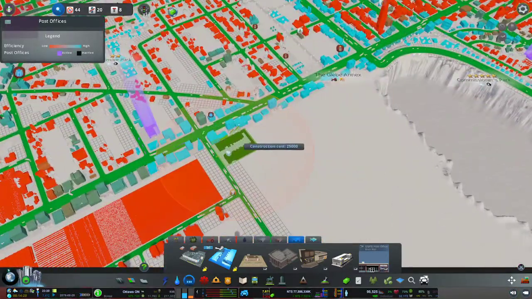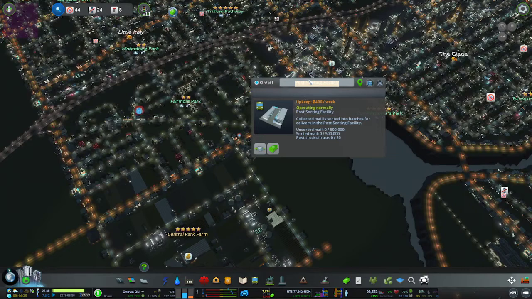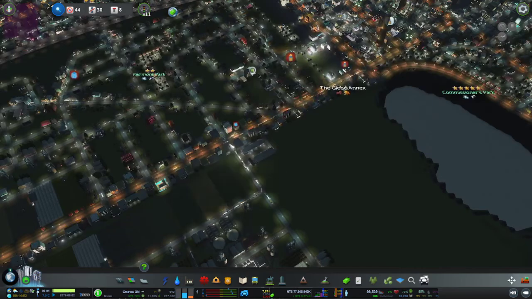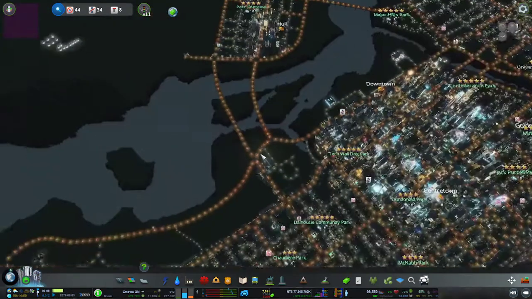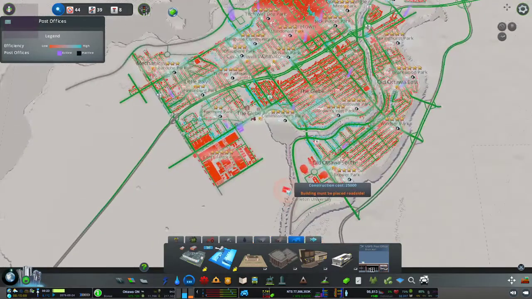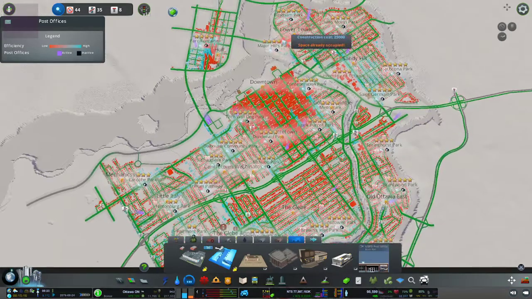So I'm going to put another one here, and we're going to call this the Ottawa South Sorting Center. Okay, so that is a second one, and let's see if that will help distribute mail in the city as well. Okay, so how's this doing? 13,700. Let's see if adding these two sorting centers improves the mail delivery in the city. I think we are starting to see more light blue. So we will see how that works out.